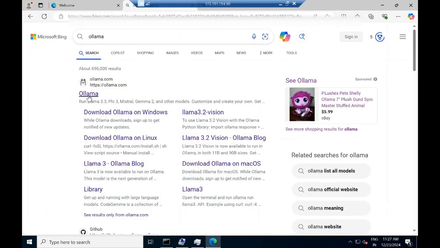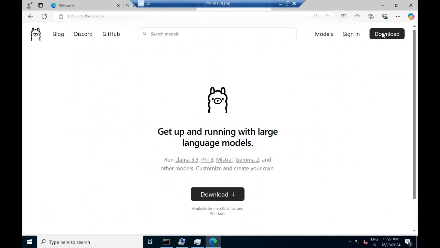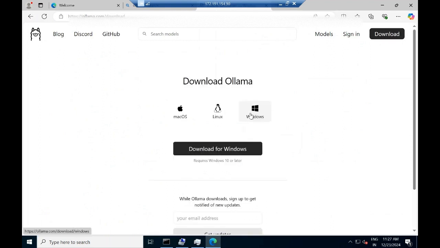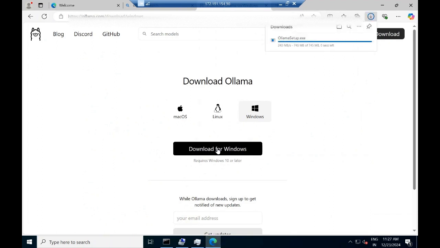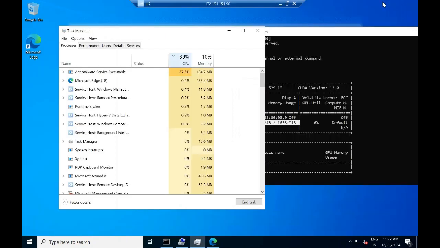We'll visit Ollama, go to download, and download it for Windows. We'll install Ollama and then we'll reboot our server for the safer side, because I'm not sure why the reboot was not done this time. But previously, every time I deployed this VM, the reboot was required. So we'll install Ollama and then reboot it for better performance.